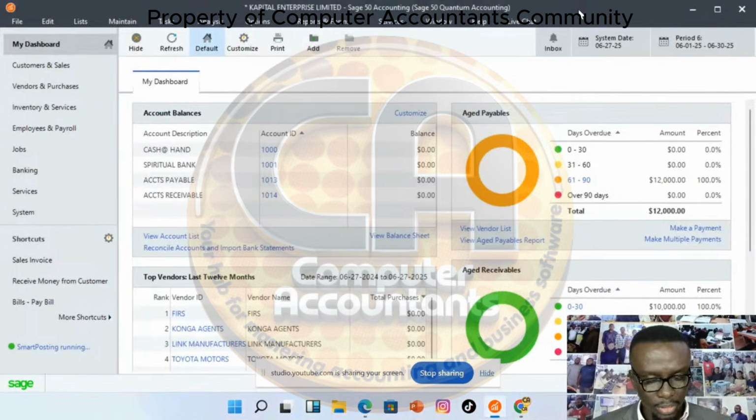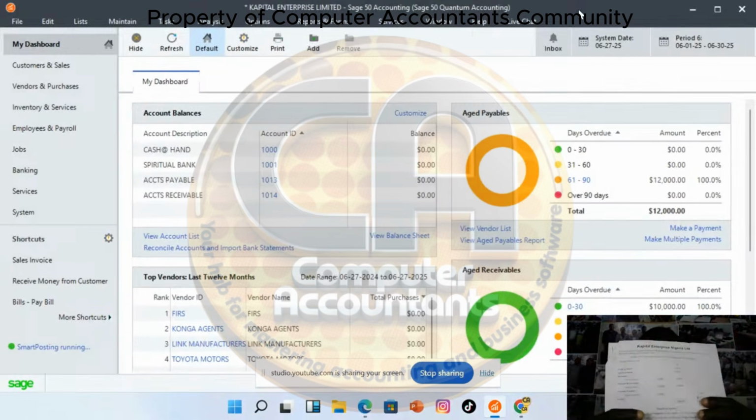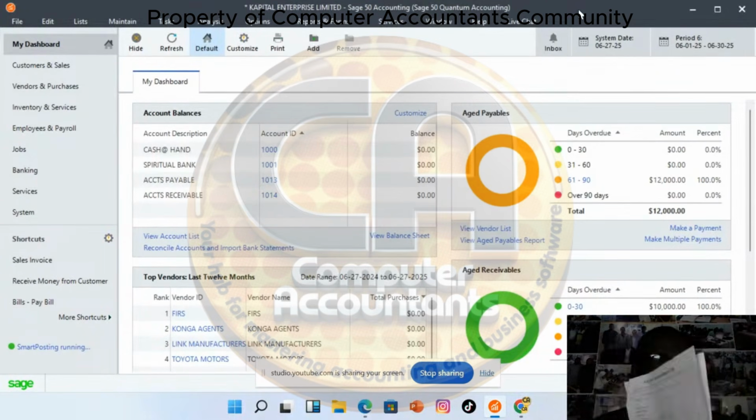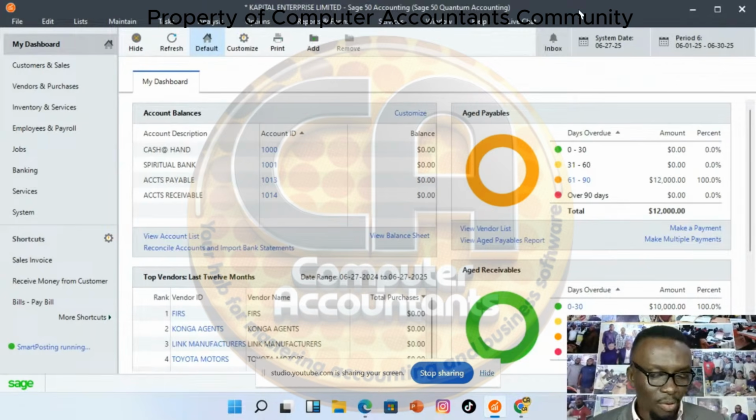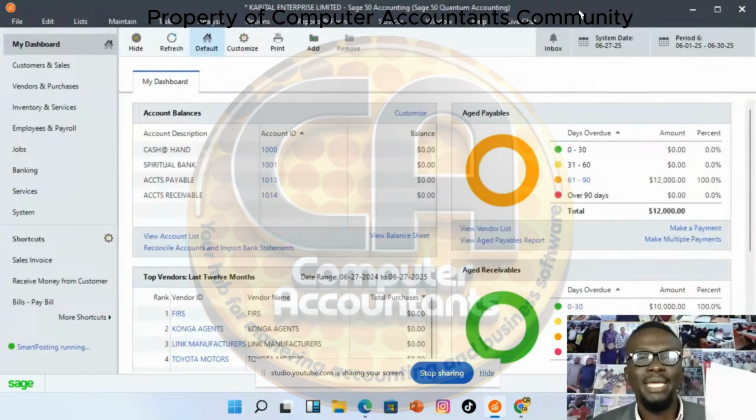Okay, so now let's dive into the transactions proper. Okay, good. Now the first information there says a purchase order was sent to Vegas suppliers for the supply of 20 hair cream. It's more like Capital Enterprise raised a requisition order. Okay, we raised the requisition order and sent it to Vegas suppliers, mandating them to get us a supply of 20 hair cream. Right? Good. So how do we get that done?